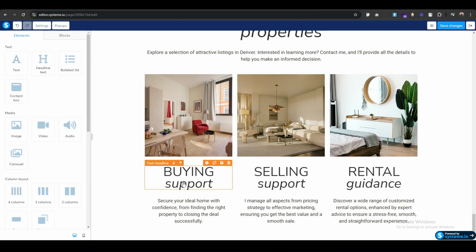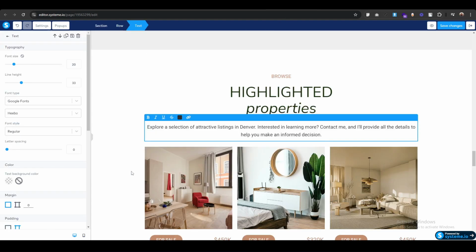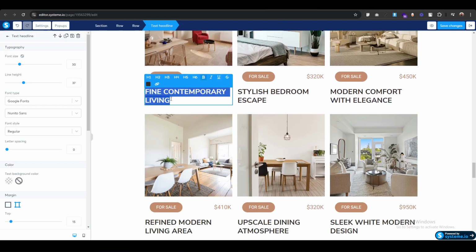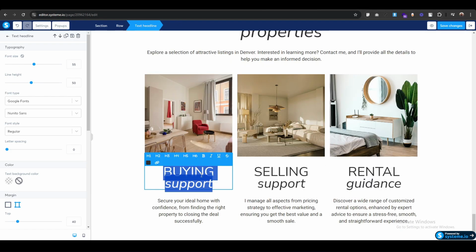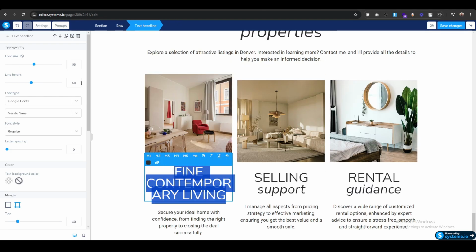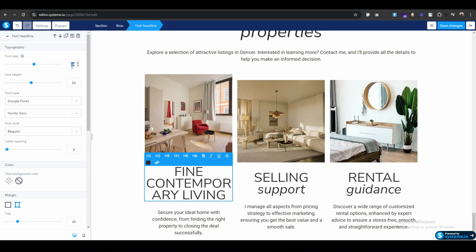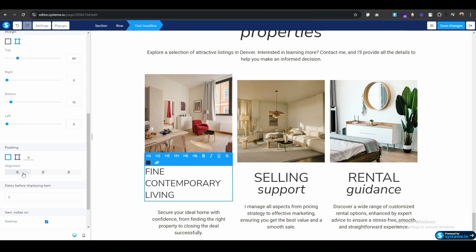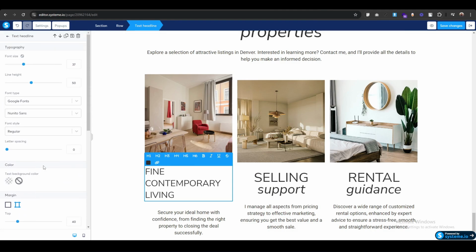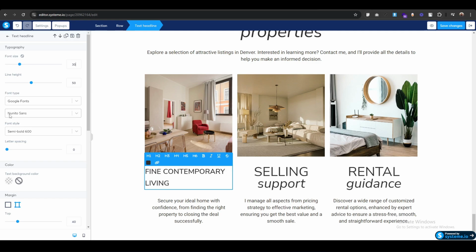Now change the text. Decrease the font size to 37. Align it left and make it bold. Maybe we can make this into one line, so decrease it more. 30 is perfect.